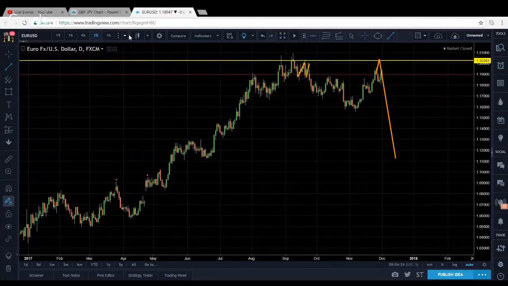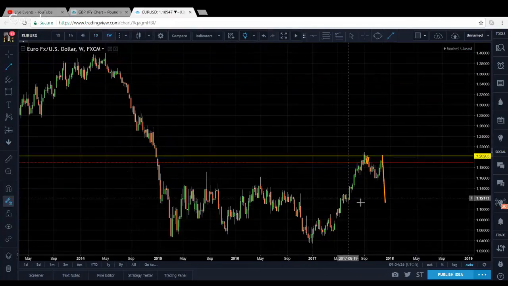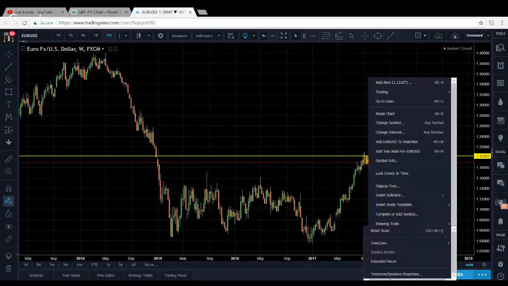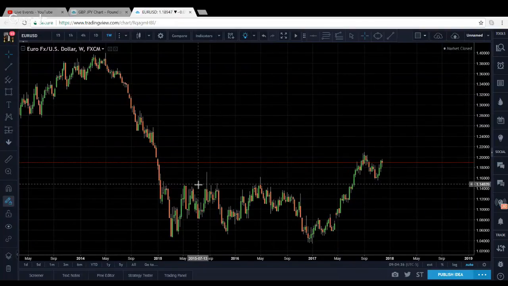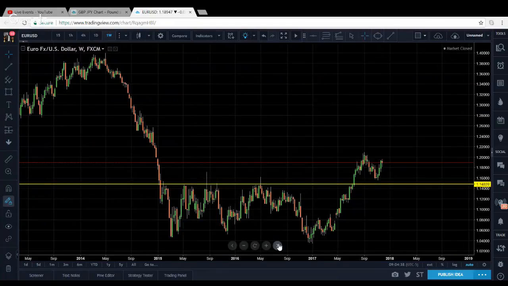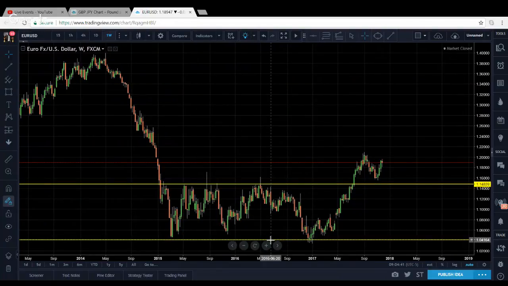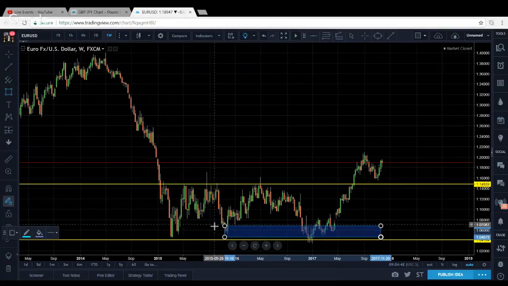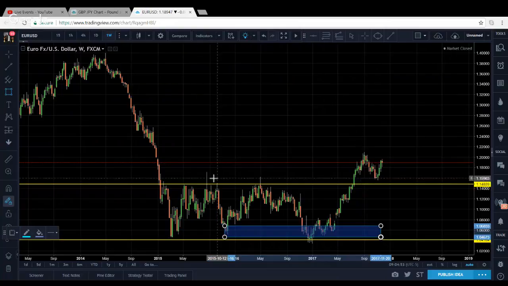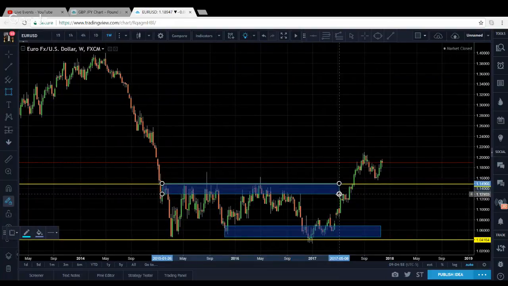Euro USD, right? All right. So for example, we had all this support, basically supply and demand. So this being an area of demand, why? Because you have your bullish engulfing candlestick here. So as you got the big move up here, when price came down, it went all the way up. And prior to this big breakout here, you had a supply zone here. You had nothing but bearish engulfing candlesticks.